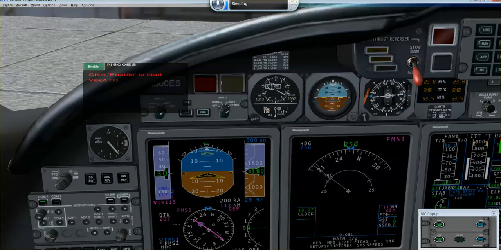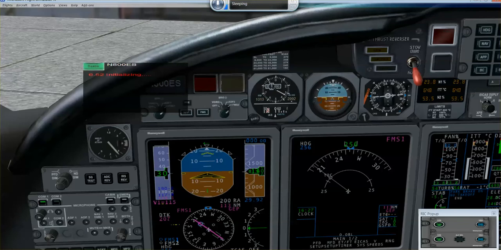So what I'm going to do right now is start off with the VoxATC. I've set up my program here. I've set up the flight simulator so that we can go through this fairly quickly. The engine is already started, so I'll go through a startup procedure. I've added AT and T extra voices to the program so you can see how they sound. They're pretty realistic, certainly better than some of the other ones I've found out there.